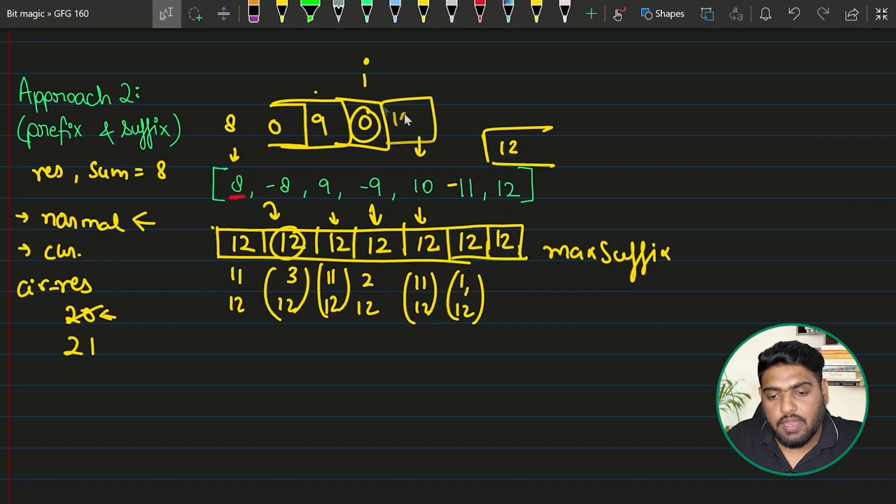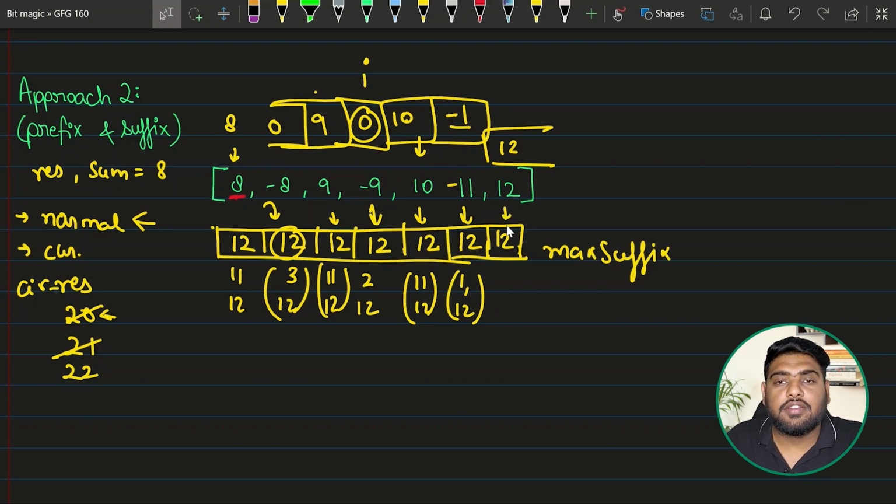Then going to 10. Now if I do 10 plus this value 12, I get 22, which is bigger than this one, so I would replace it. Then I would again include negative 1 and this negative 11, which would make my prefix negative 1. Now my answer is negative 1 plus 12, resulting in 11. It is not bigger than that, so this is going to be predominantly considered. Here, if I calculate the prefix, I can say negative 1 and 12. I only got 11 again, right?